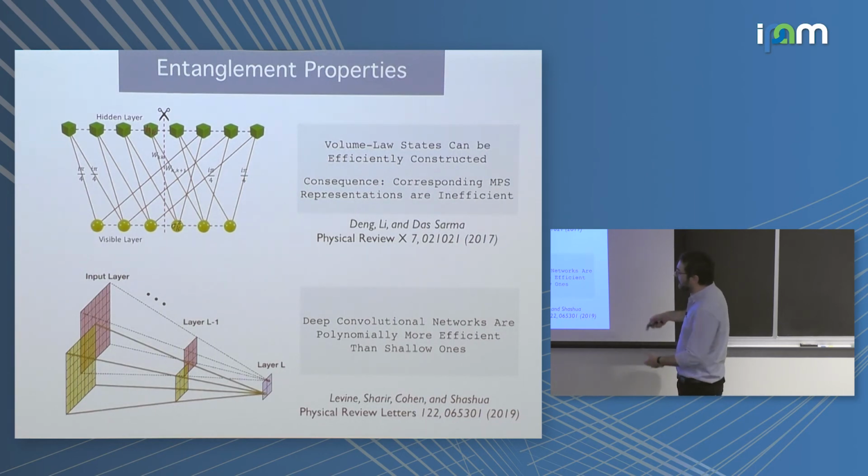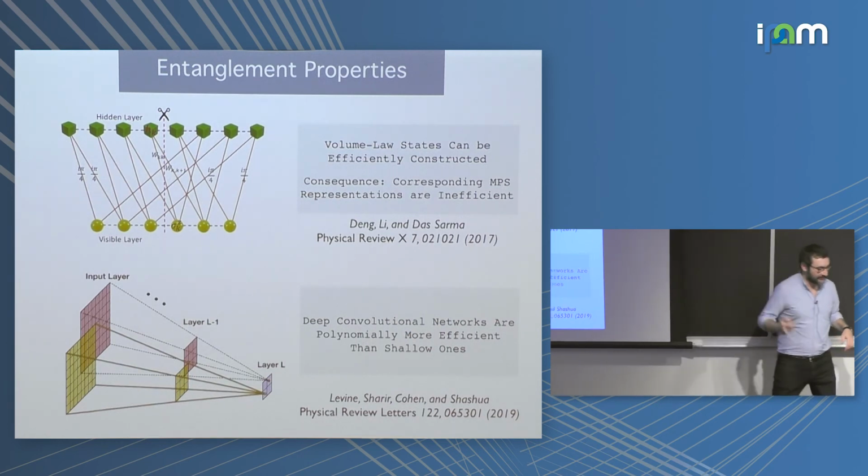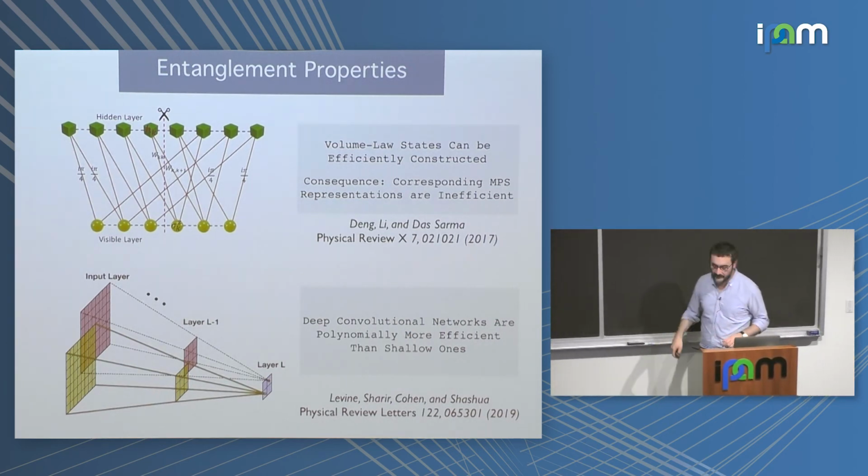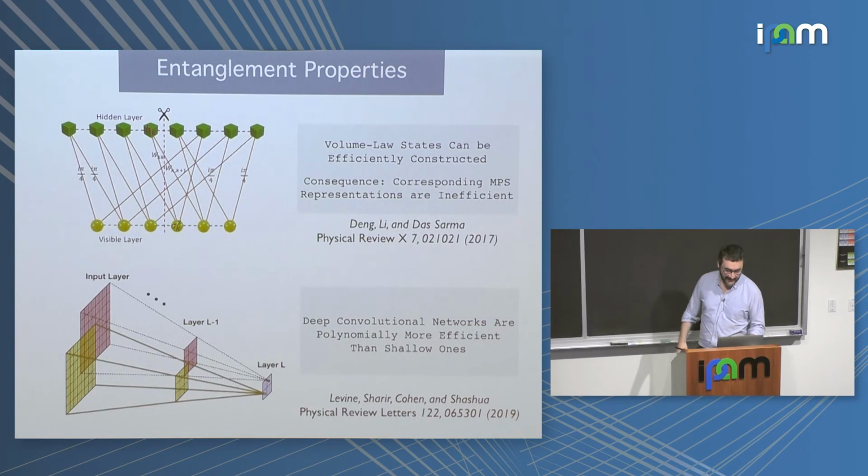But for spin problems in general, one can say that using deeper networks is typically more efficient from an entanglement point of view than using shallow networks, in the sense that at fixed number of parameters, if you have a deep network, you can encode more entanglement than if you were using a shallow network with the same number of parameters. This is discussed in this paper here. There's also a lot of literature about the entanglement properties of these states. I'm just flashing a couple of references.